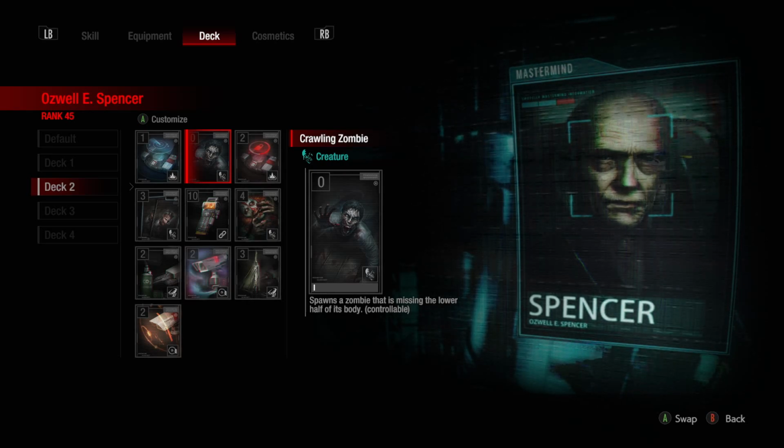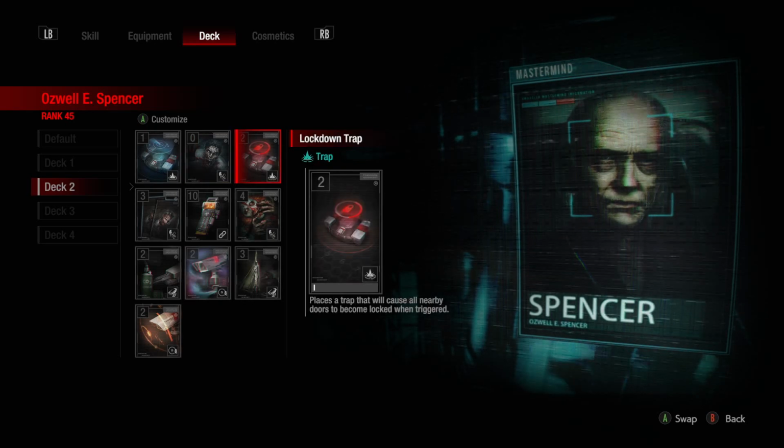As one of the few zero-cost cards, crawlers are great for cycling through your deck, and they still count towards the effect of symbiosis, so they can help you play your other cards as well. The lockdown trap is also an obvious choice when using Deadbolt on Spencer. All it takes is one survivor to step on this bad boy and all of your doors are instantly given a level 3 lock. It's worth noting that aside from the door locking effect, it also briefly stuns nearby survivors for a short time, which can sometimes make a difference.